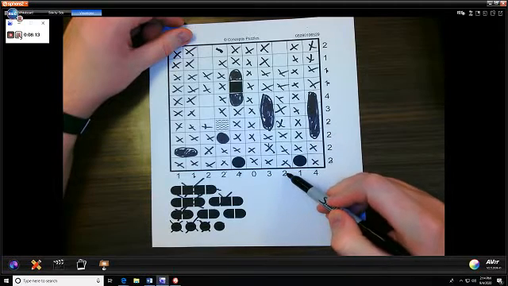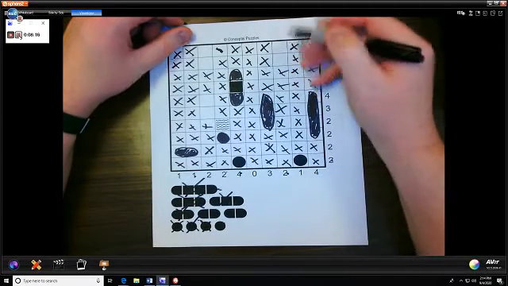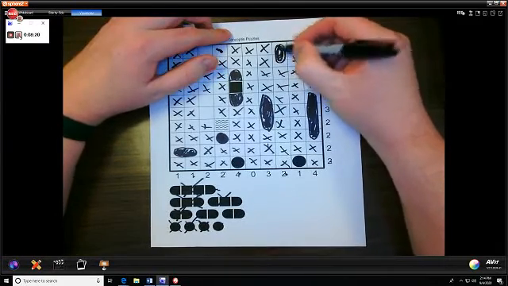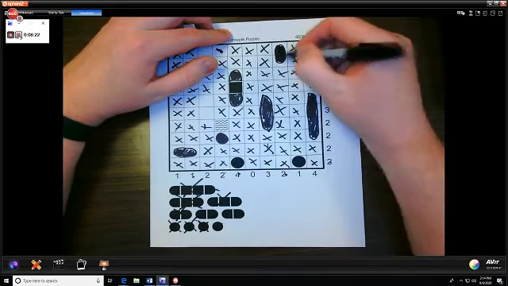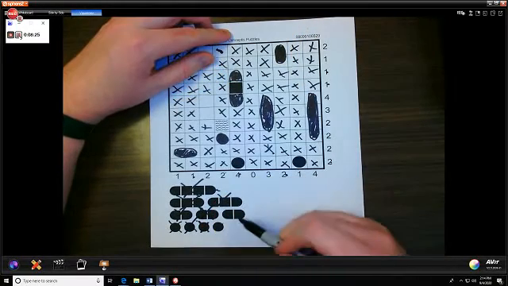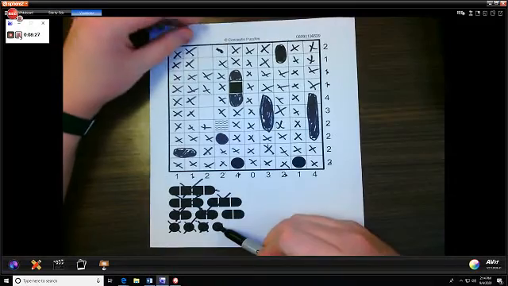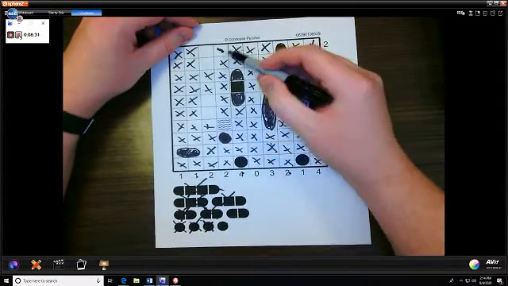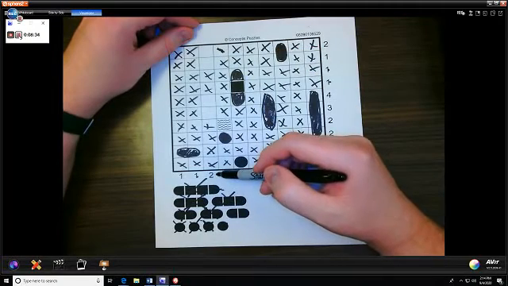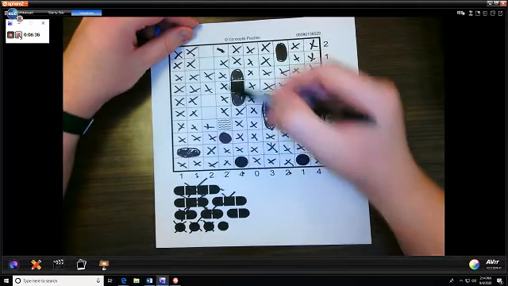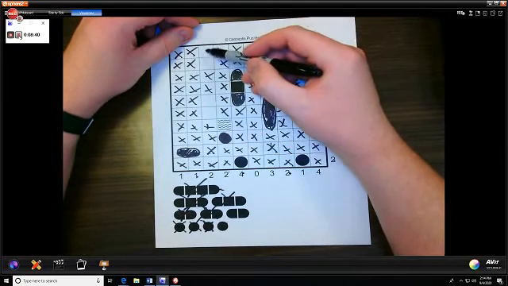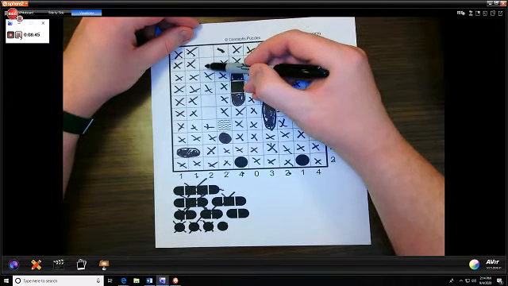This column calls for 2, and if we come across, there's only 2 left, which means it has to be one of these. A 2 ship there, and we'll put that in. X out, so we're down to a 2 and a 1, a single left. And if we take a look, 2, it's already got 1, so we know that one has to be 1. If we take a look at this one, 2, the 2 could go here, but it can't go there. If the 2 was there, it would mess it up.